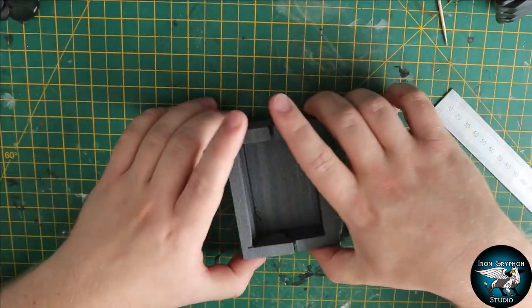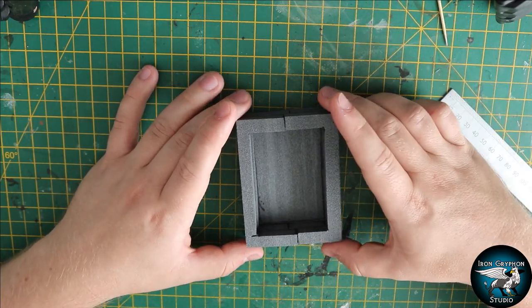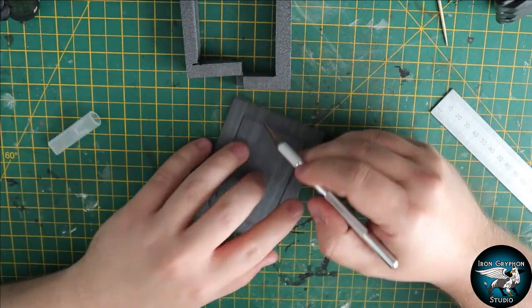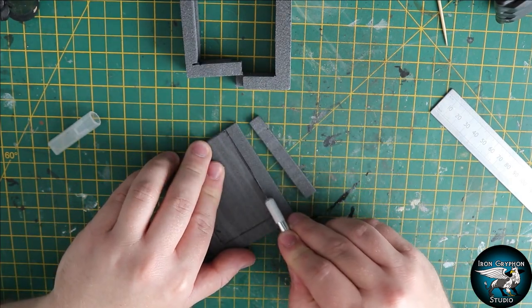I also need a small base for this, so I found a small off-cut of XPS foam - it's quite thin, only a few millimeters thick. I just wanted to size it up for the bottom and then cut out the edges so that the central piece would just fit nicely inside the cistern walls.